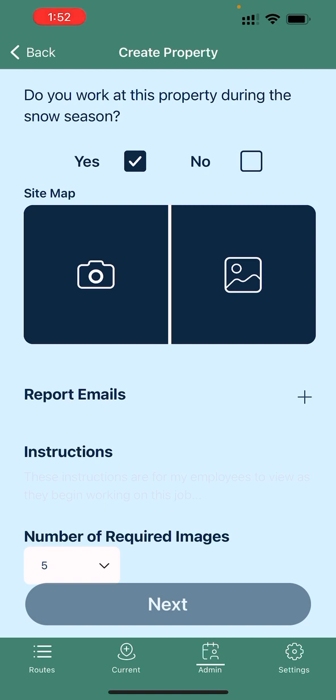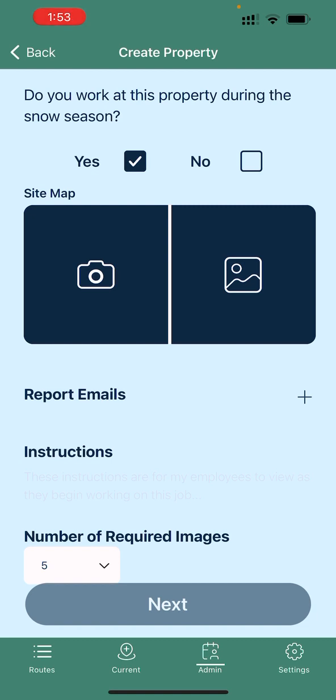First thing is going to be inputting a site map. This is really important for guys out in the field, crew leaders, to have a visual making sure they're at the same property or at the correct property. So you can put that information. If you have a picture of the front of a house, if it's residential, if you have a satellite view, having information here we've found to be very helpful.